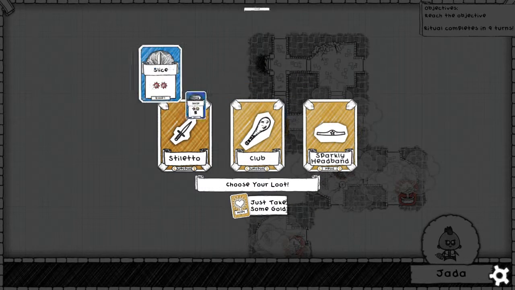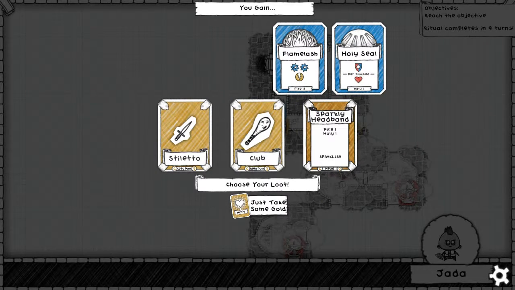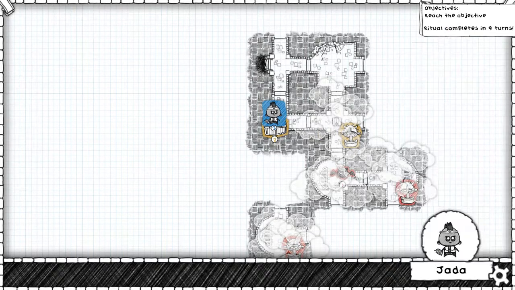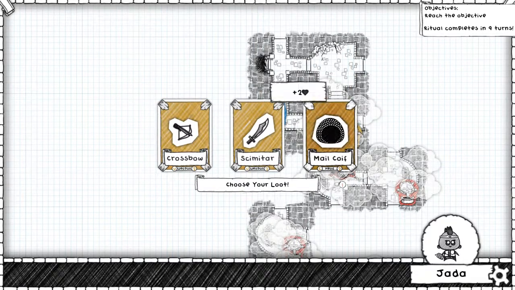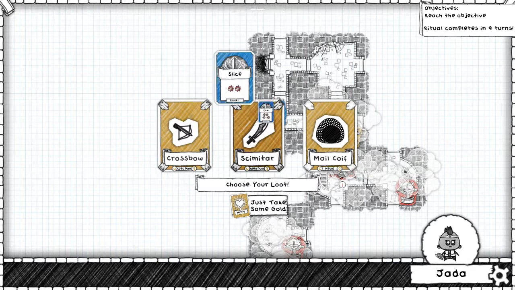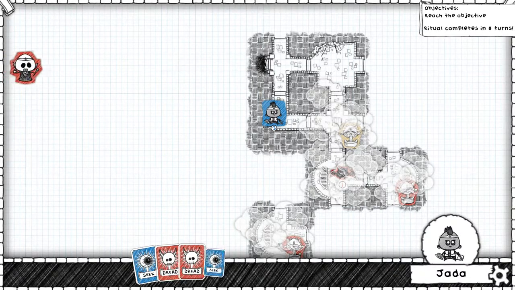Get a club or a stiletto. Well, this is pretty good, too. I think I'll just take the sparkly headband. Sounds like a good item. We're going pretty magic, but that's what's being presented to us. Scimitar is awesome. I like the scimitar. Also like the crossbow. Which one do I find better? I like the blocks on this one. But I like the extra damage for this guy. I think I'll go with the blocks. Let's go.